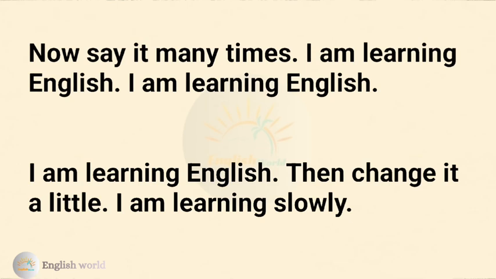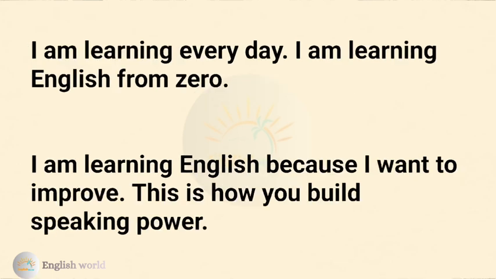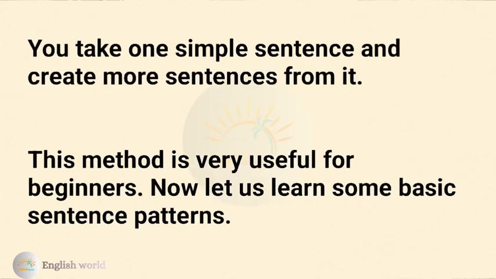Then change it a little. I am learning slowly. I am learning every day. I am learning English from zero. I am learning English because I want to improve. This is how you build speaking power. You take one simple sentence and create more sentences from it. This method is very useful for beginners.